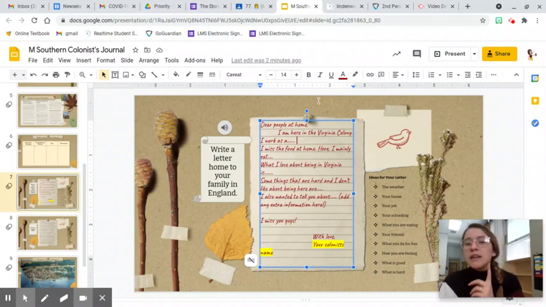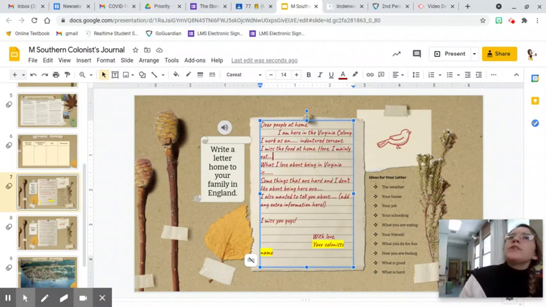So my character is going to work as an indentured servant. So I'll add a little N here. An indentured servant. Don't forget to add a period at the end of what you write. I miss the food at home. Here I mainly eat. So you'll add what you eat in the colonies.